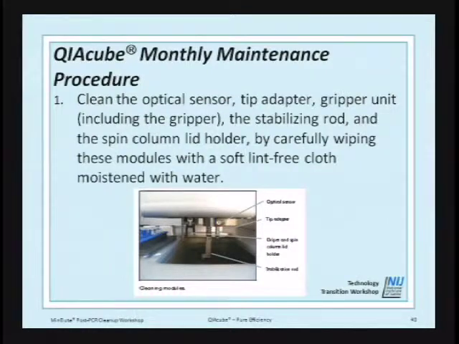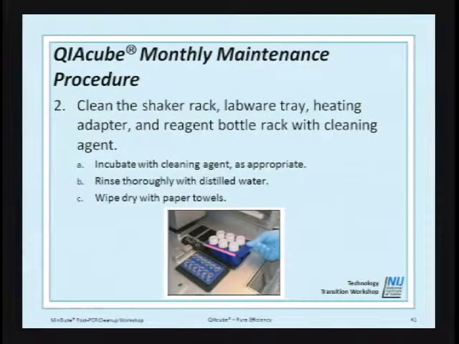Also cleaning the optical sensor, the sort of laser that we saw going around the deck to make sure everything's in place. We would recommend wiping that down once a month, and also wiping the gripper head and the pipetting head, the different pieces of machinery within the arm that moves around. That's about it for the maintenance.